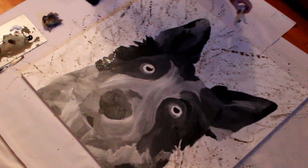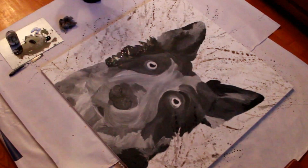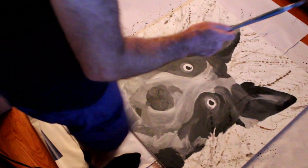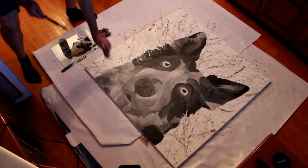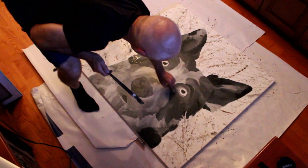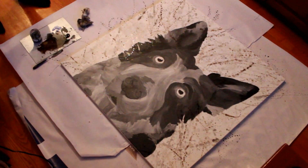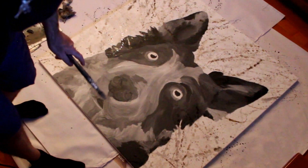Did something in the middle. I think it's enough for now. My plan is I'm gonna let this dry back and then I'm gonna work back into it with some paint. So that's my plan.